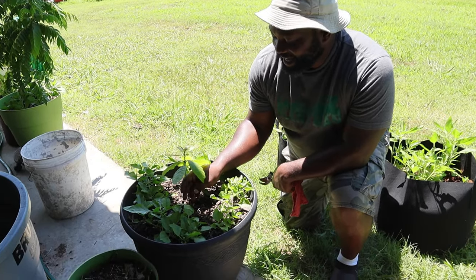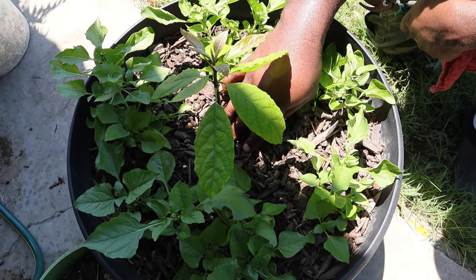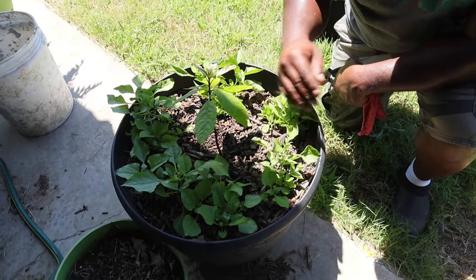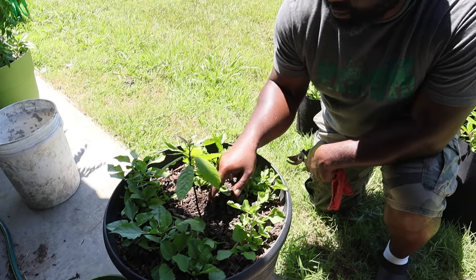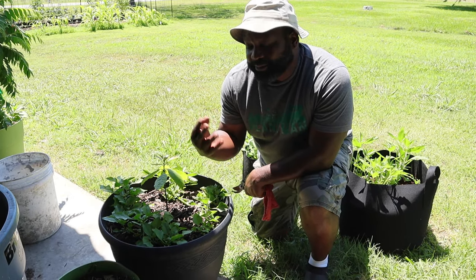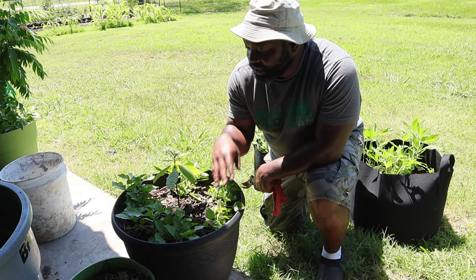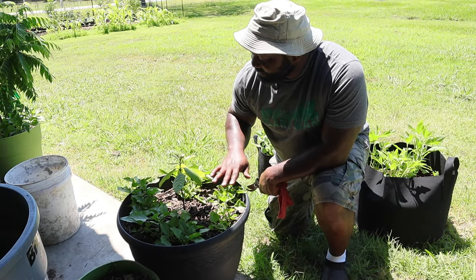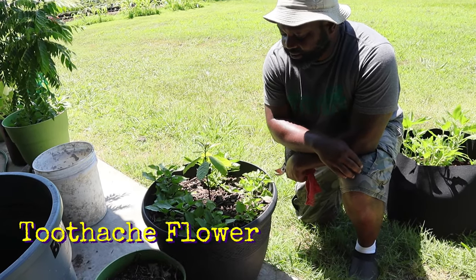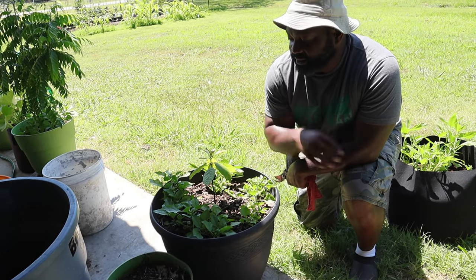This was a fun discovery — we were sifting out our compost and we had an avocado seed in there that had started growing a stem. So I thought, let's just plant it and have a plant. We know we won't get any fruit because you have to wait seven to nine years, and I'm not even sure our climate is the right growing zone for avocados. We're just going to keep it as a plant. Mrs. Naked Gardener added these two plants next to it that are starting to get some flower buds, so it'll be a nice floral arrangement around the avocado plant.